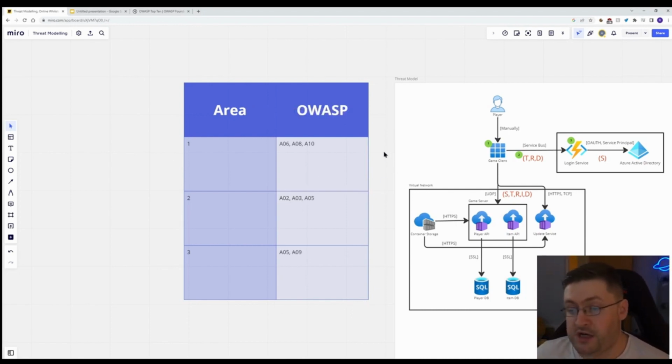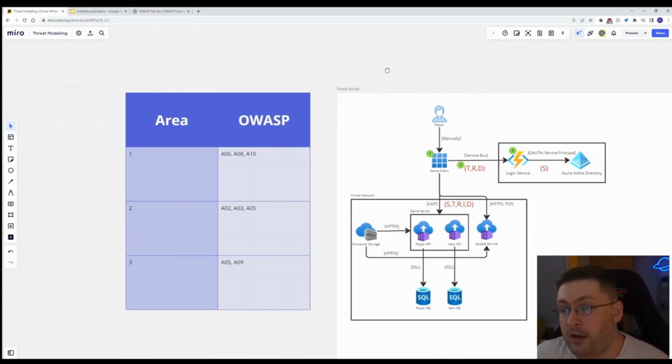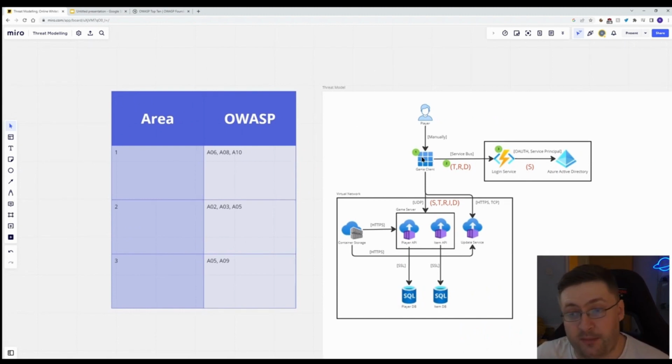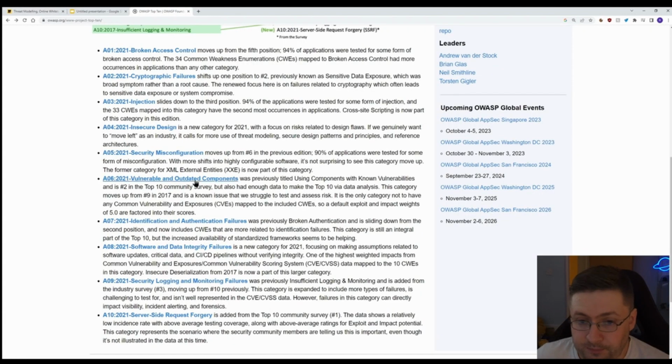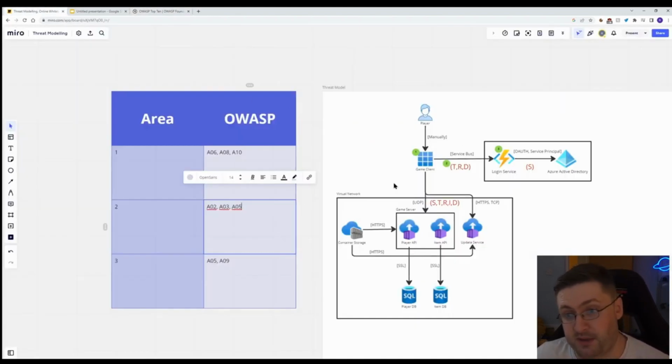So I filled these in, and actually, as I went back over it and looked at it, I decided to move some of these things around a bit so that they fit better with the specific elements we've got. So we've got the nodes, and we've got the communication, and the communication itself, in this case, I'm kind of taking into account the fact that the service bus is a resource itself. More specifically here in terms of this A05, which is the security misconfiguration, because the configuration of the service bus could be part of this.